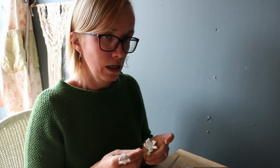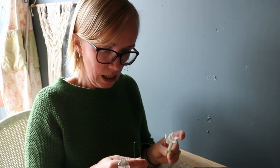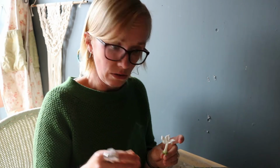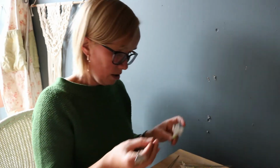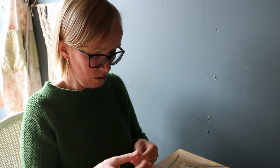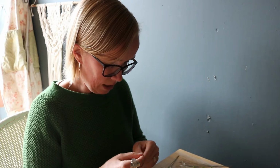That's it. She was using a 22 gauge wire, which was a green sort of stub wire. I'm not going to use a green wire. I'm going to use just a silver rose wire because of what I'm putting these things into. Because I'm putting them onto a flower crown, I want something that's a lot lighter weight.